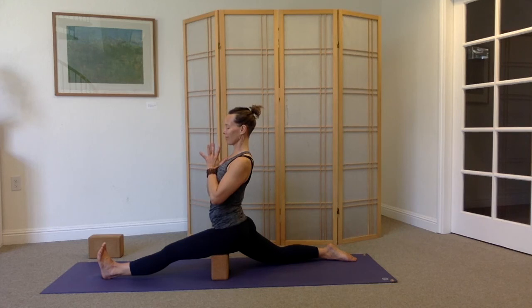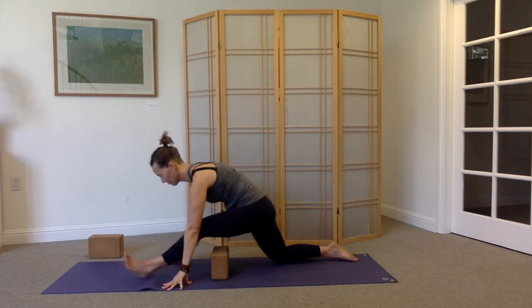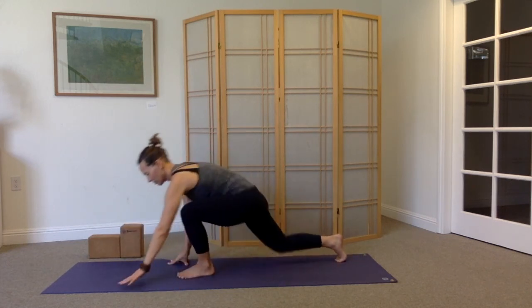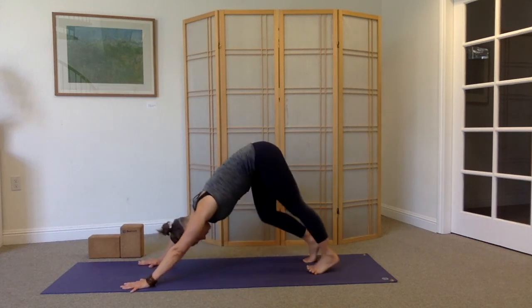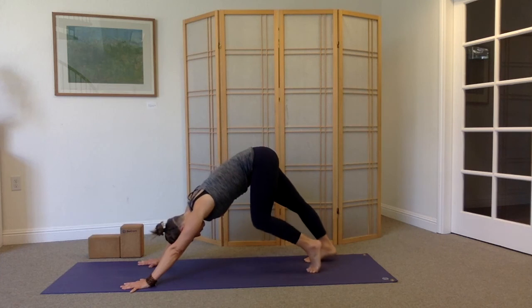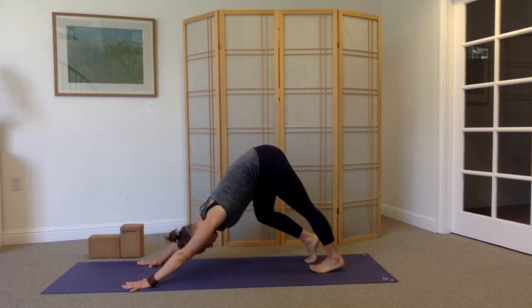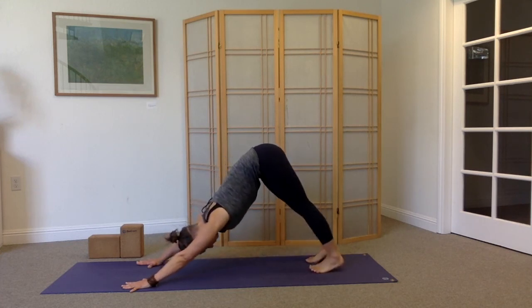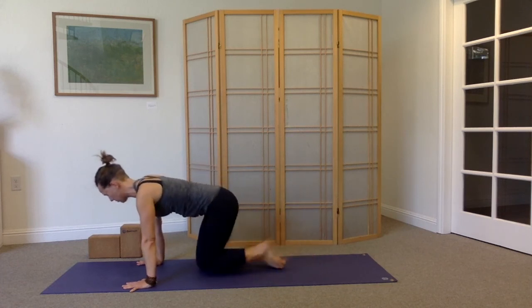Good. Slowly rebend your left leg. Shift your way back to your down dog. One final downward facing dog. Take a moment to pedal your legs. And let's let the knees release to the earth and the hips come back to the heels to sit upright.